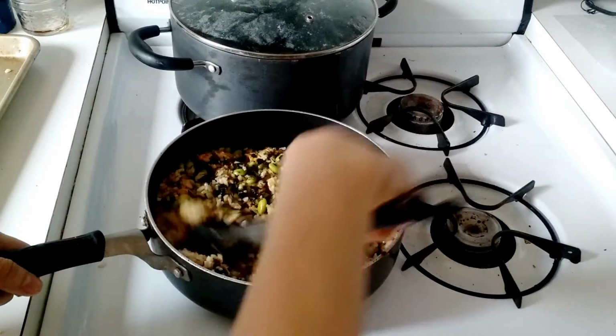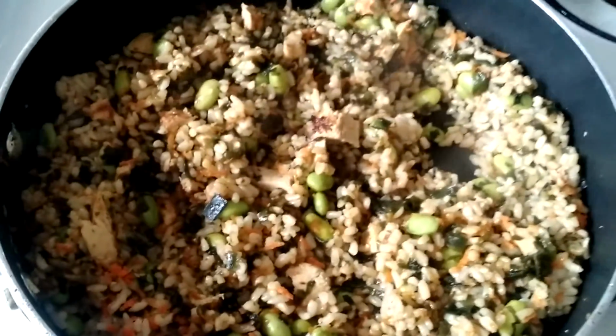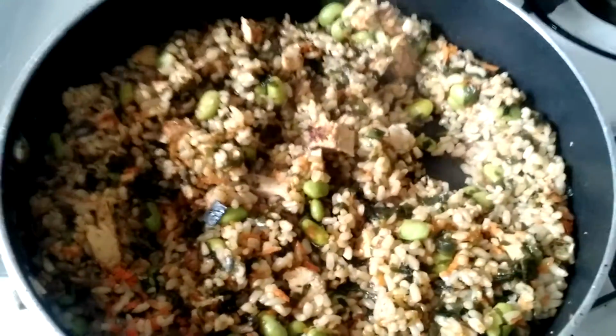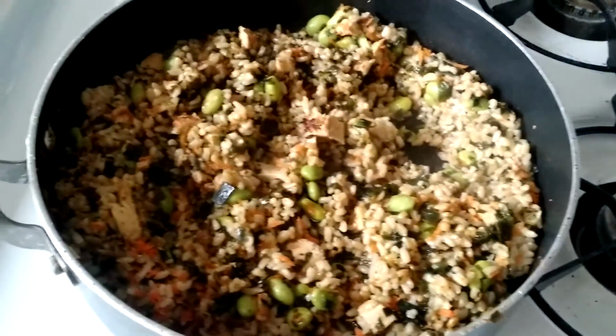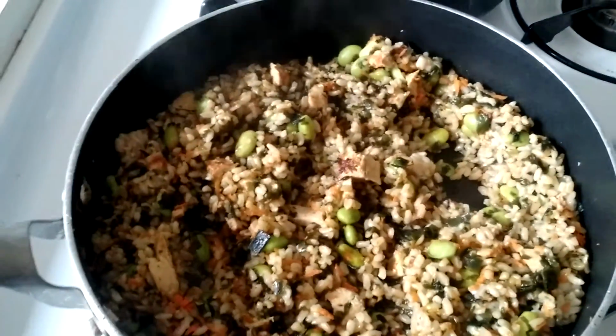I'm just breaking up the clumps of rice, and then bringing and heating all of the flavors together so that the rice will pick up that mirin and the soy sauce and everything else. So you guys can see that it is coming together very, very well.